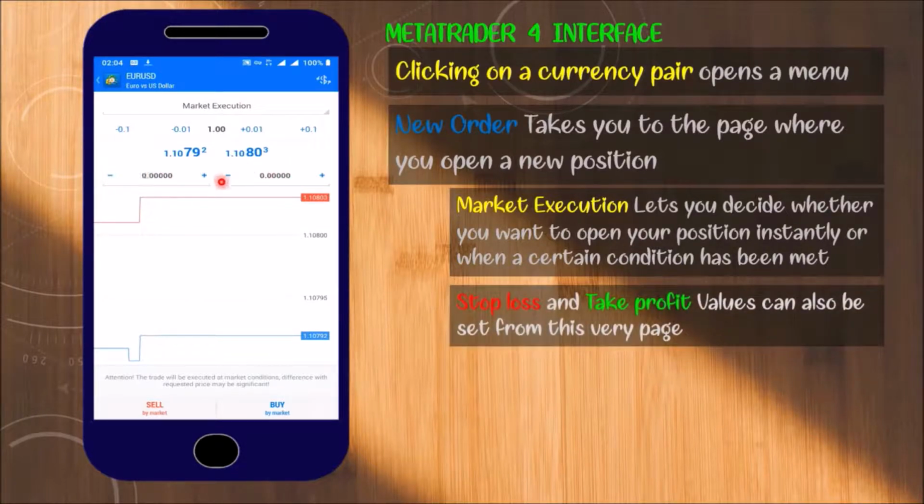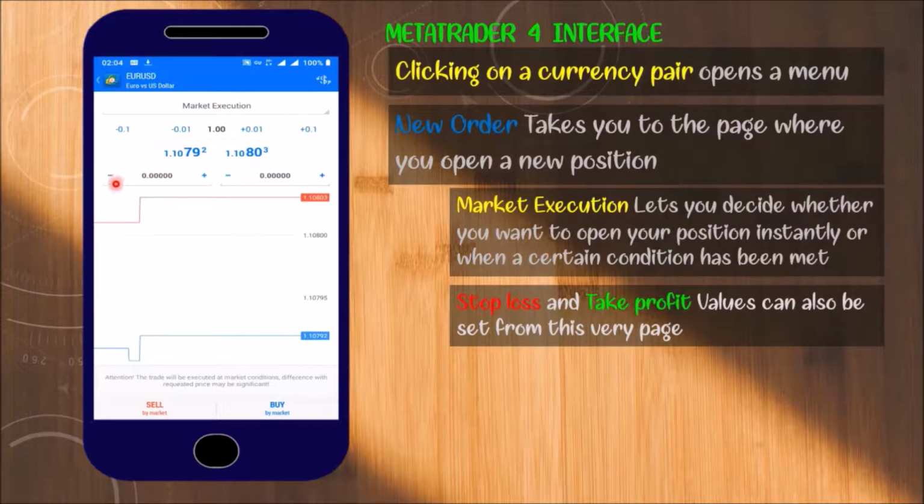I have actually shot a video for you to show you how you can set your stop loss and take profit on the Metatrader 4 app, and I also have a very extensive video on how to properly set your stop loss so that you're not falsely stopped out. You need to watch it in order to maximize your profits in the forex market and to avoid making the same mistakes that other people do when they are setting their stop loss. So you need to know that what appears on the left is for setting the stop loss, and what appears on the right is for setting the take profit.